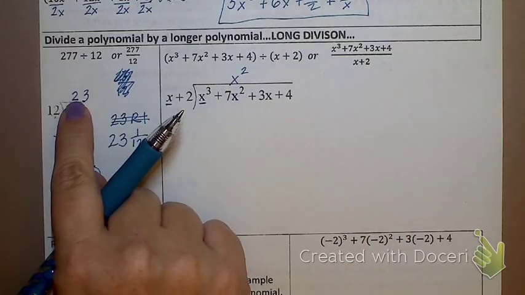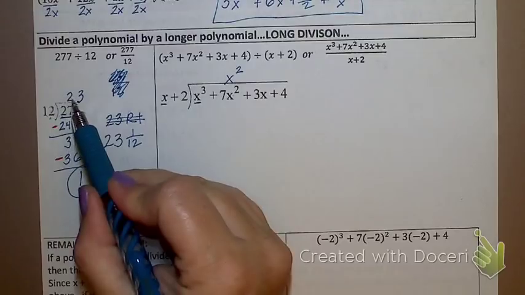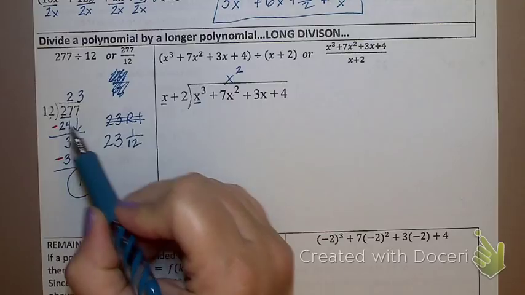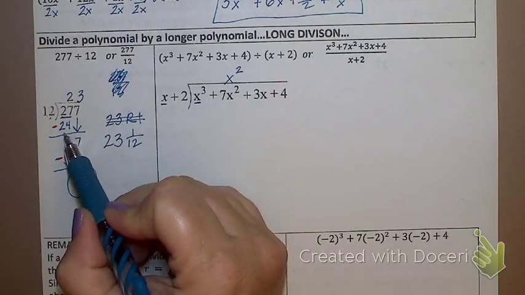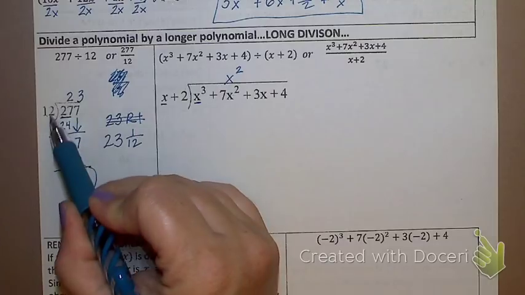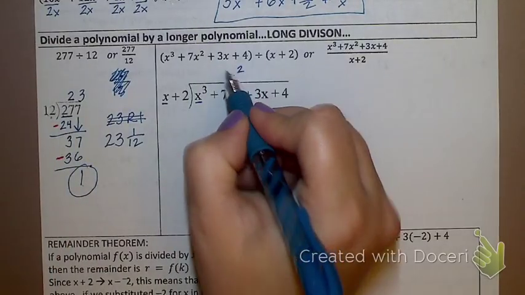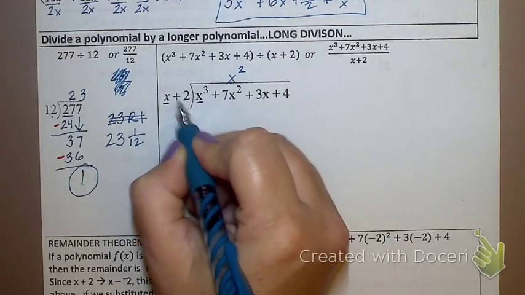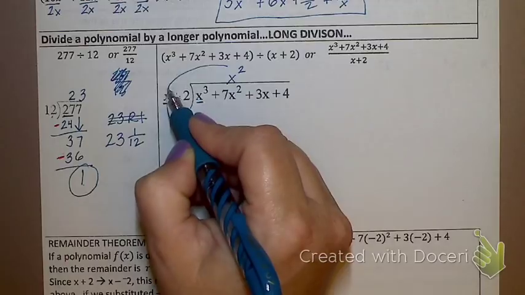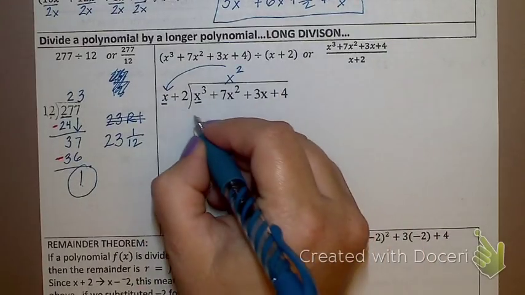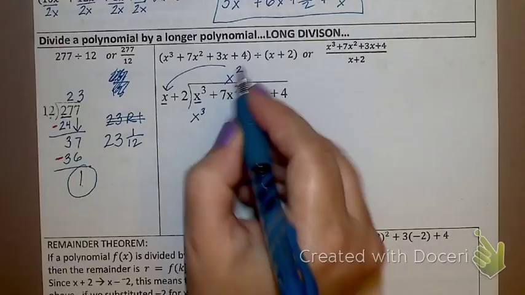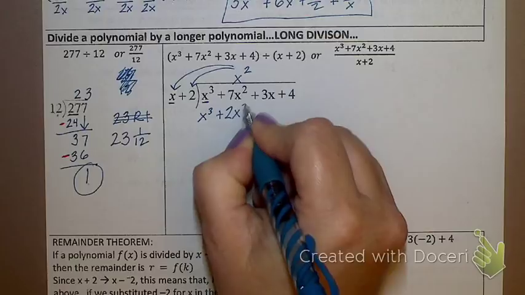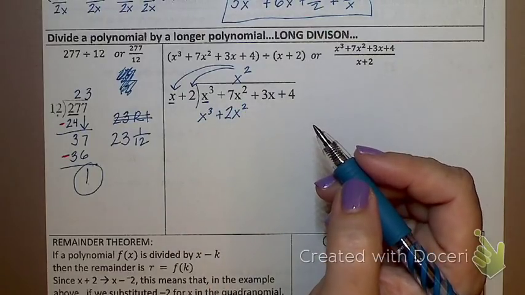So I got my number. When I got my number up there, what did I do with it? I multiplied it there and wrote the answer down here. Not subtracting yet. Before I had a number to subtract, I had to get that number, that 24. So I took the 2 and I multiplied it by 12. So I'm going to take the x squared and I'm actually going to distribute it through this polynomial. So that's where the other part of this polynomial comes into play. So, watch. X squared times x is x to the third. X squared times 2. Notice everything is still lined up vertically. That's the long part.